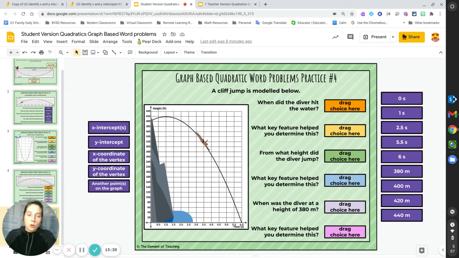This was a very unusual graph compared to the other ones, a little bit similar to the one before in the sense that it doesn't start at 0, 0. This is a diver who's doing a cliff jump and starts at a cliff that is at 400 feet high. So that's our y-intercept over here. At 0 seconds, it is at 400 feet. And this person dives down, and so there's a little arc as they jump up and reaches a maximum height right here. So at 1 second, this person reaches 420 feet, and then the path continues down to the water, and they hit the water at 6 seconds.